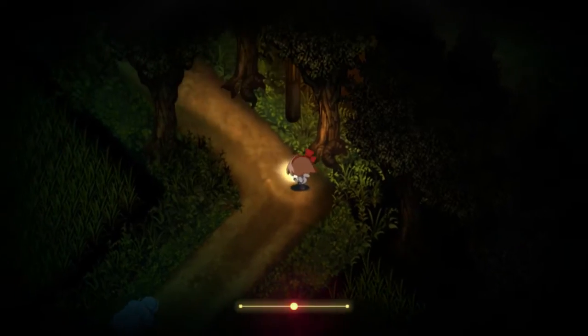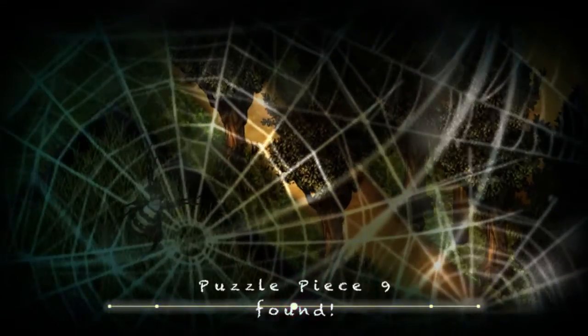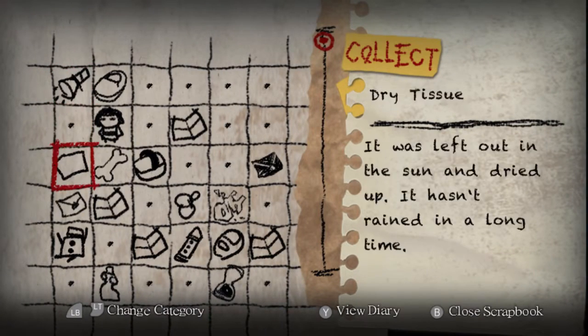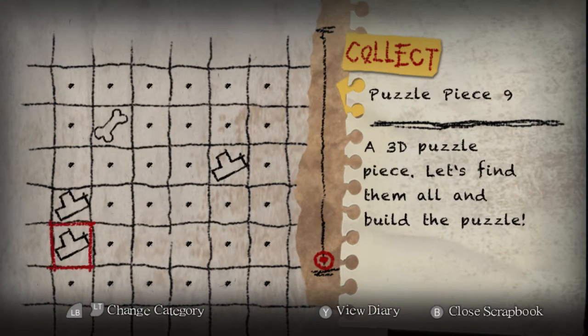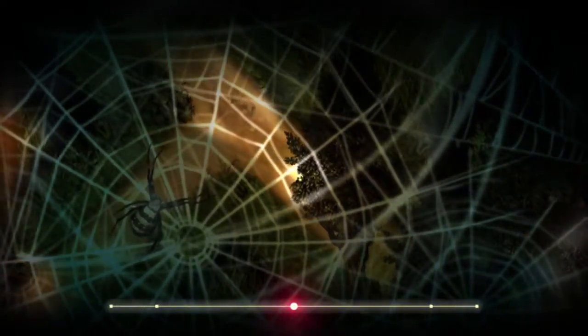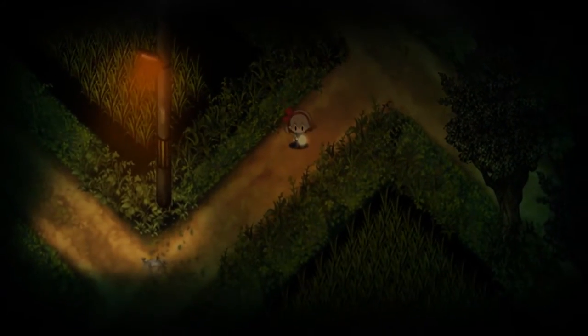I really like the enemy variety in this game. It's quite impressive. We found a puzzle piece 9! And spiders. I like the puzzle piece better than the spiders. You know, spiders don't want to hurt you. They just want to be your friend. 3D puzzle piece. I wonder if the puzzle piece is like Yomawari. Or not Yomawari. I wonder if it's Firefly Diary related. Get off me, Mr. Spider. There you go. Okay.